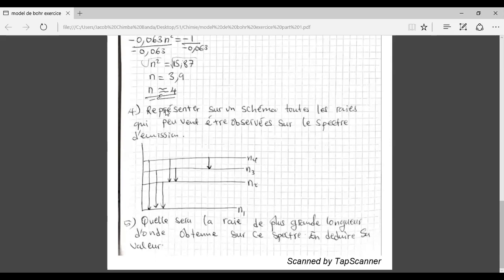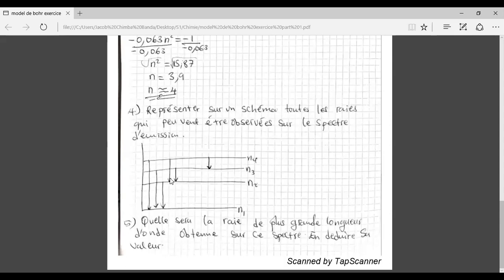All the rays means the rays which you can observe. So this one, N4, when you are calculating here, is just telling us where you should end. But when they say represent all the rays, you should know that you should end at N4, then you should start at N1, then you should represent all the rays. But the one which you calculated here was just this one, N2 to N4.